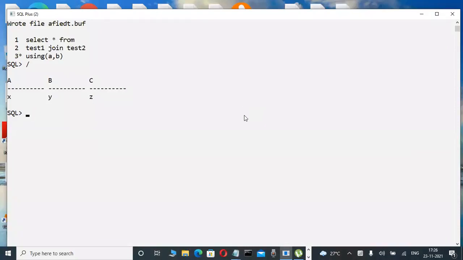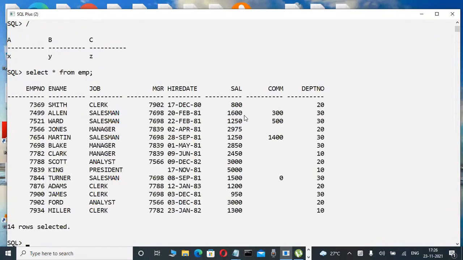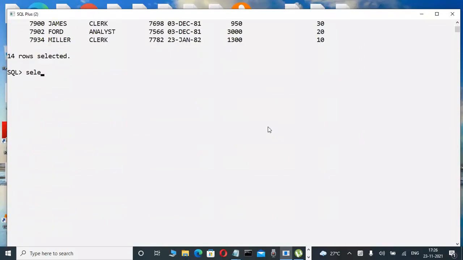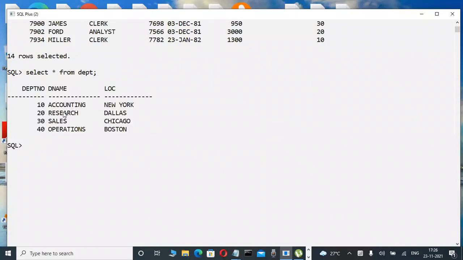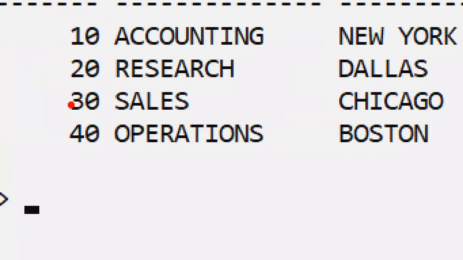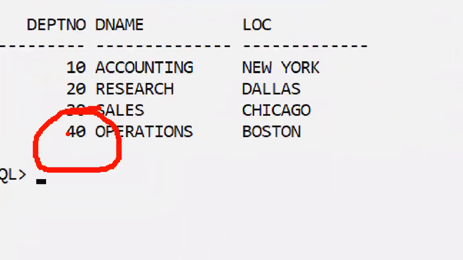Concentrate here. In the previous case, what I am typing is select star from EMP, which is a table. Again, select star from DEPT, which is a table. In DEPT there are 10, 20, 30, 40, an extra department number. In the EMP table, 10, 20, 30 are there.